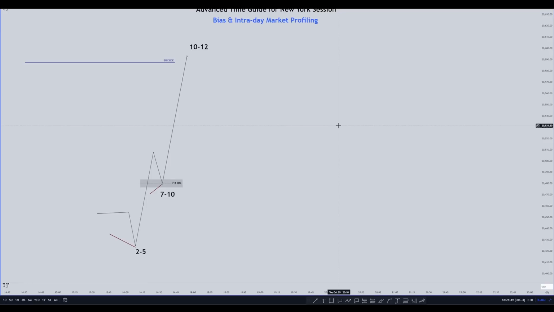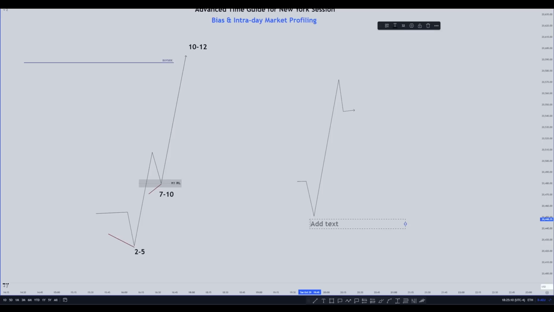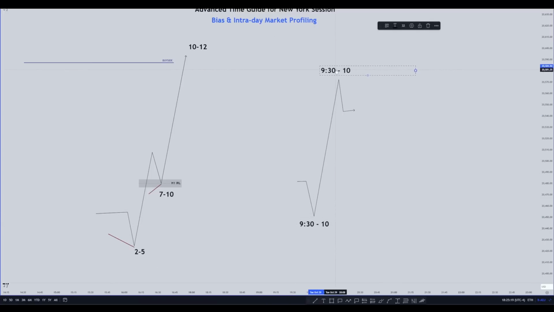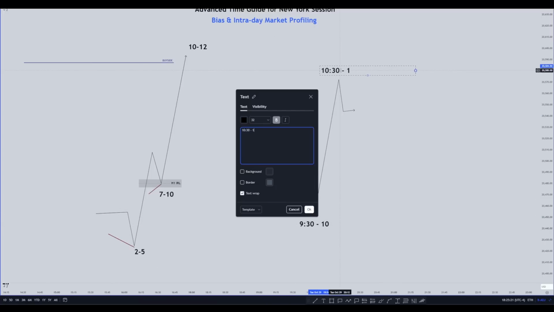So just like how we have a fractal open, low, high, close for the day, the New York session is going to have that same exact window, right? Because if we look in here, we have an open, low, high, close. Now, this New York session is also going to have timings that are important. If you've seen my previous videos, if you've seen my live stream recordings, we know most times, assuming there's no news, most times that these windows are going to form, 9:30 to 10 will create the low, and then typically we see 10:30 to 11 create the high.